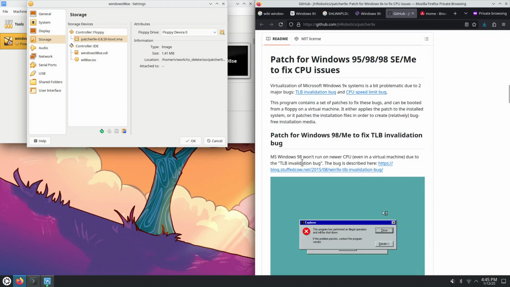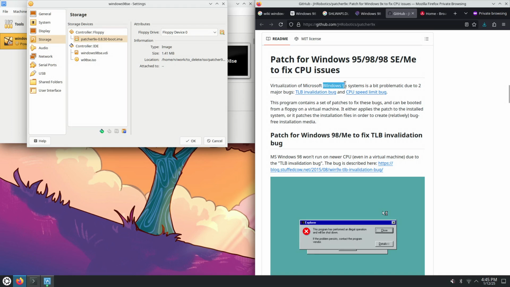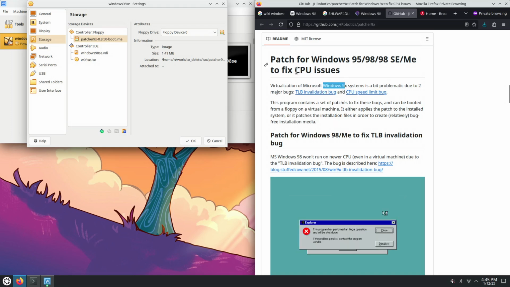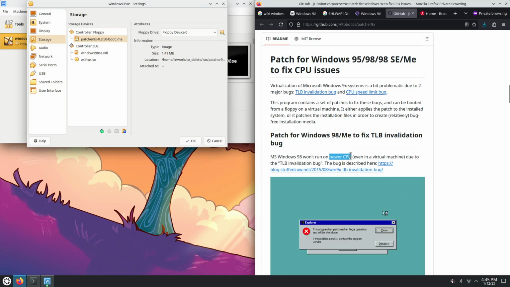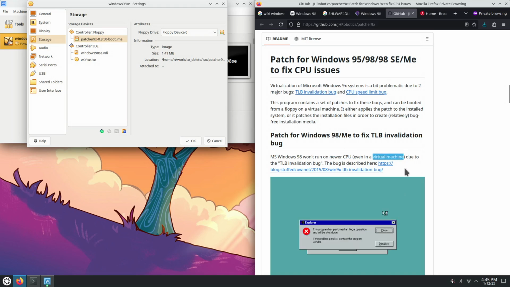The issue is something about a TLB invalidation bug and about Windows 98 Second Edition, and because of the CPU that I have, which is too new for Windows 98 Second Edition, even if this is a virtual machine.